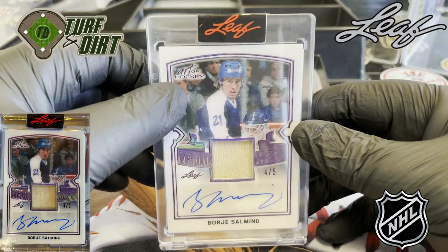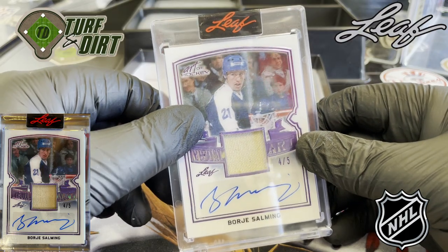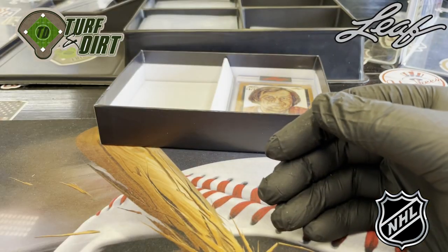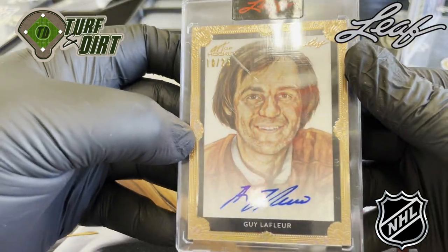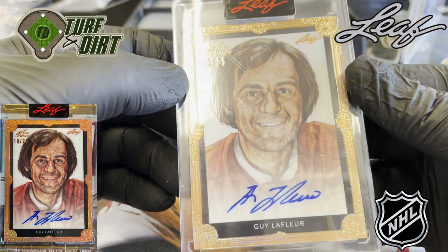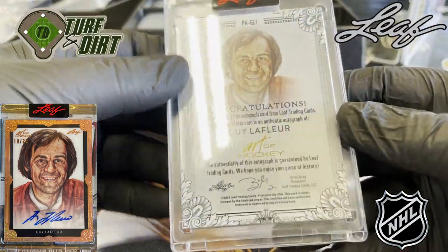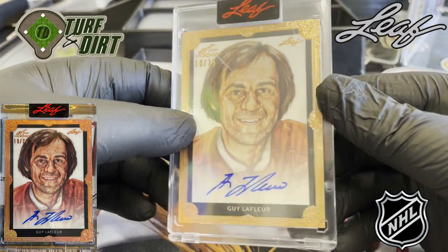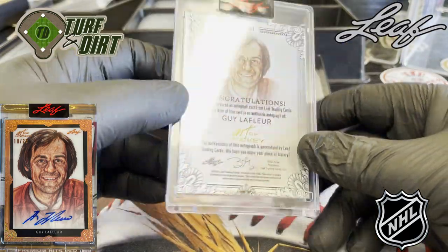This next card is huge. In the world of hockey, I'm going to go out on a limb, probably the top 20 to ever play. An autograph coming up. This is numbered to 25, Guy Lafleur. Oh, shit, saw him on the box. Right on. Guy Lafleur. Extremely artistic. It's a beautiful card. This one is 10 of 25. That's a big card. So I'm telling you guys, this stuff is nuts. Super, super crazy.